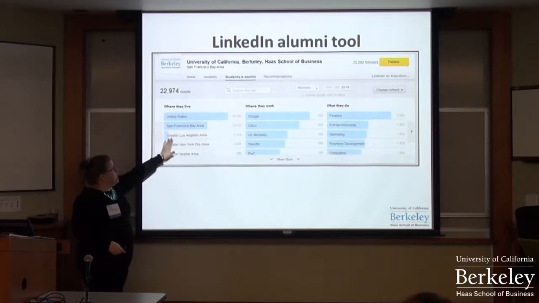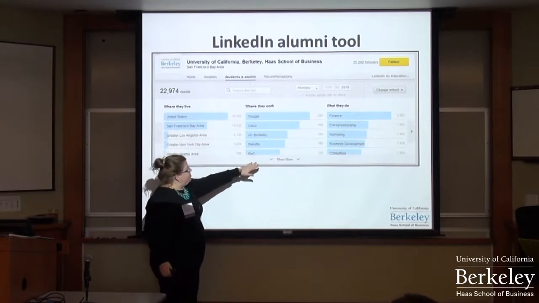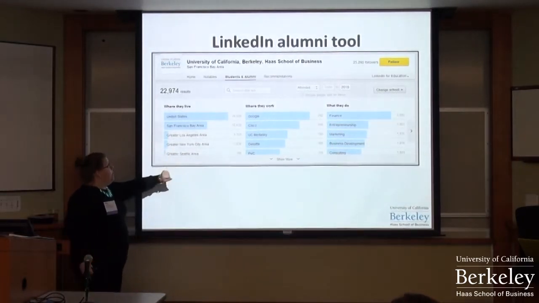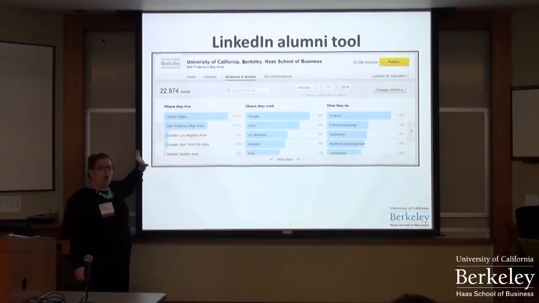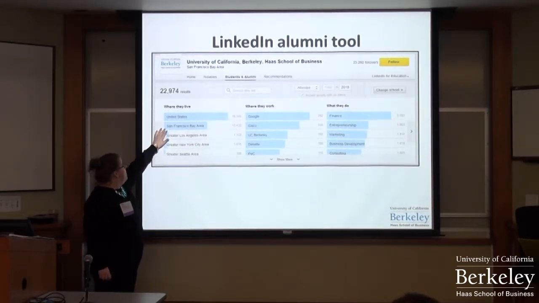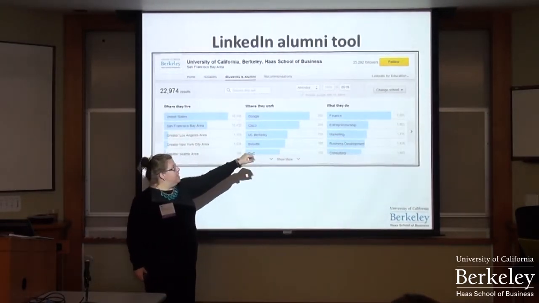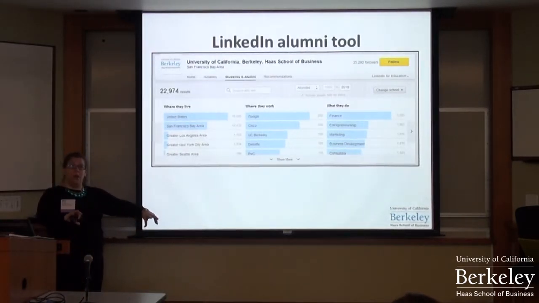And then you'll see the search capabilities. This is so fun. I also like data. I also like searching for people, so it's very fun. But as you do the show more, it opens up more boxes. I think what's really exciting about this is if I were to click on, say I'm interested in finance, and I want to stay in the Bay Area, who's working in finance in the Bay? I would be able to click on the San Francisco Bay Area and then finance, which is that first term over there, what do they do? And it gives you these great profiles of alumni who are in that field.